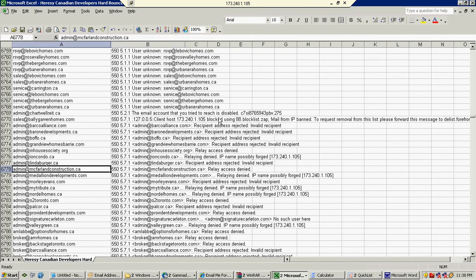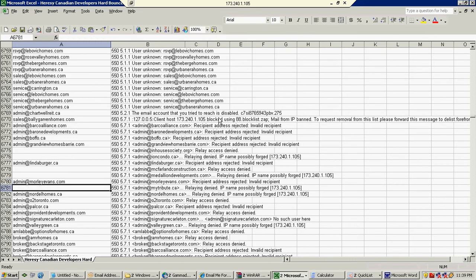Now, one thing that can make it a little quicker is if we go through this and simply, on the left here, delete the emails that correspond to the ones that have something about relaying. So here we can see this one's relay access denied, so we'll just go delete. And we skip the ones where it says, for instance, "recipient address rejected," relay access, relaying, relay.